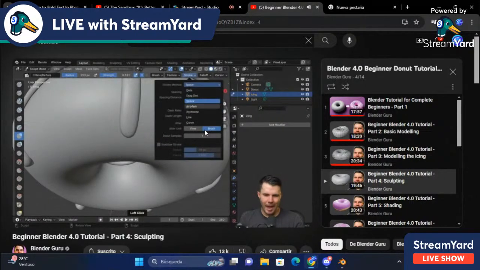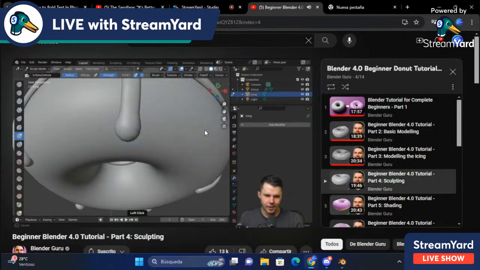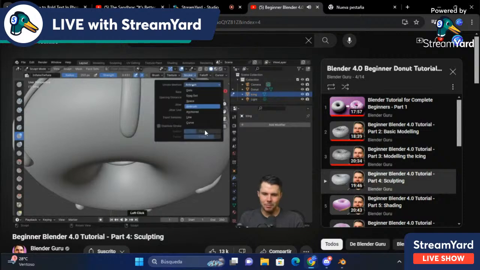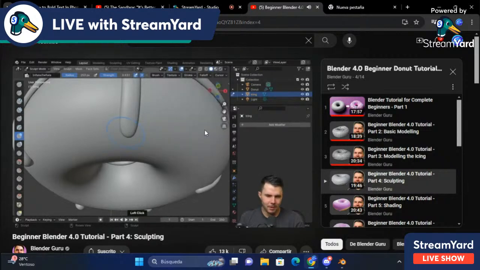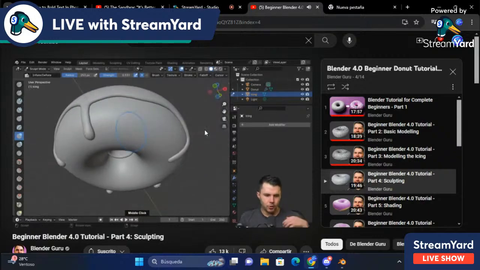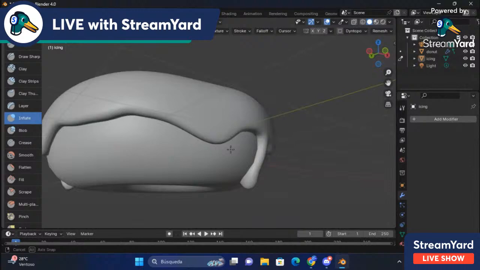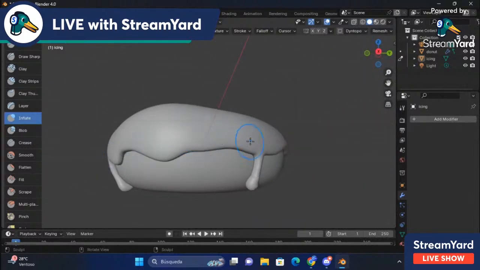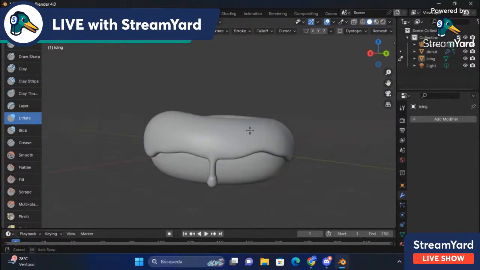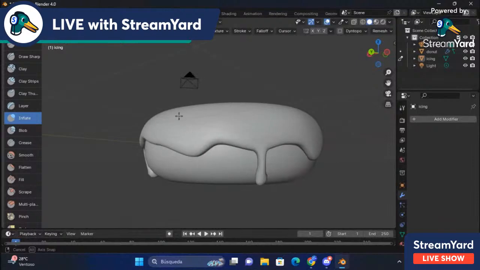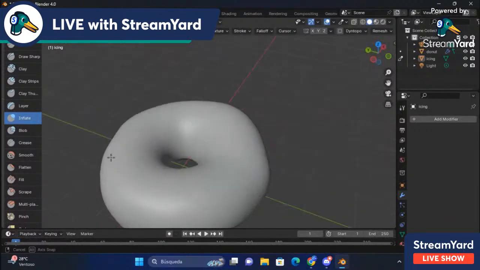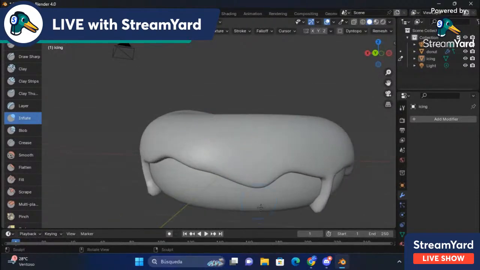You can switch it to airbrush if you want, and then you can just click and hold it there, but I find that to be harder to control, so I just keep it in space mode and then just do little circles, and that enables you to continue adding more pressure as you move your mouse. So a little circle like that, and there you go. Very quickly already we have a more interesting looking shape across it.